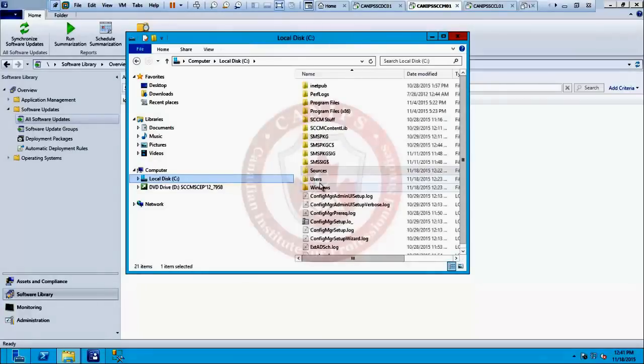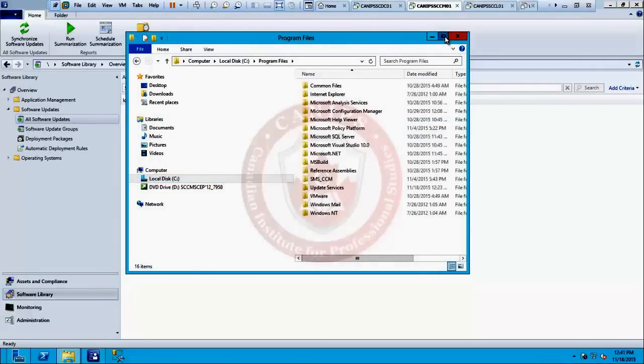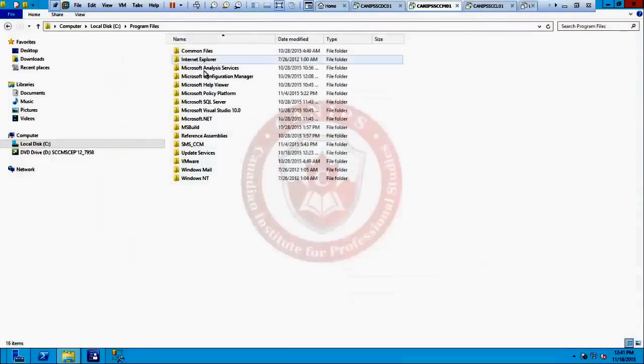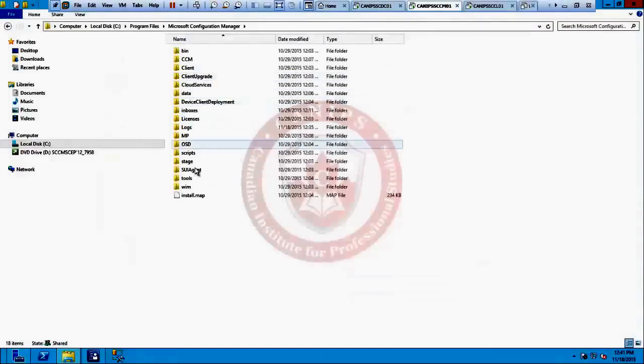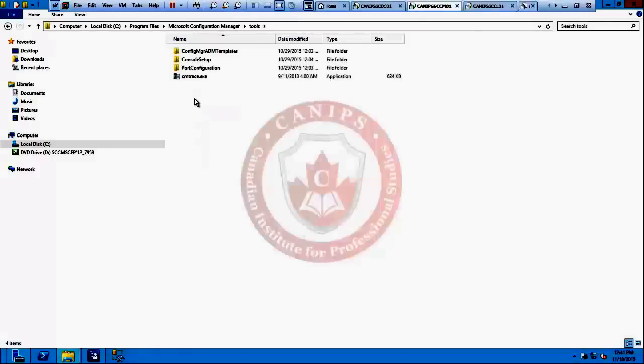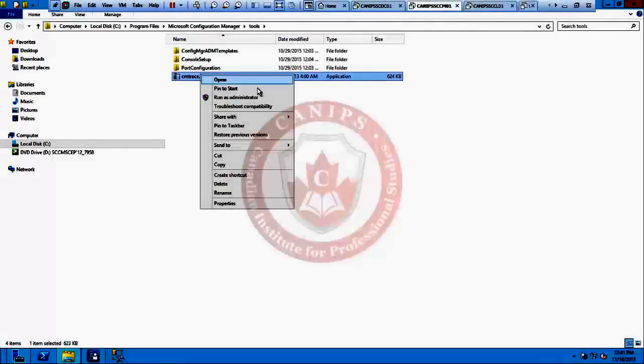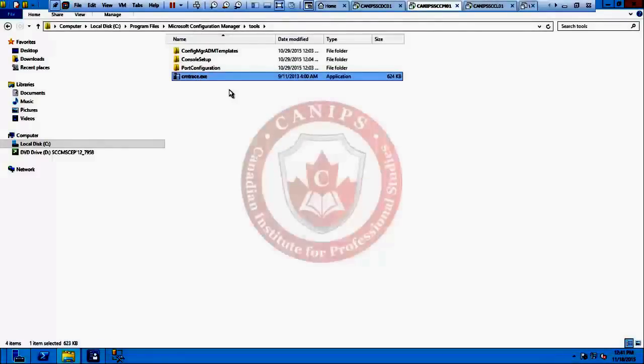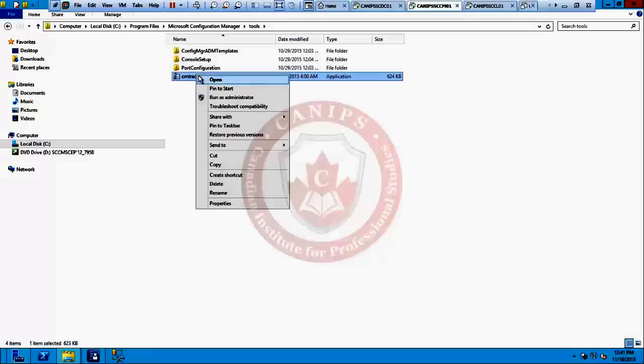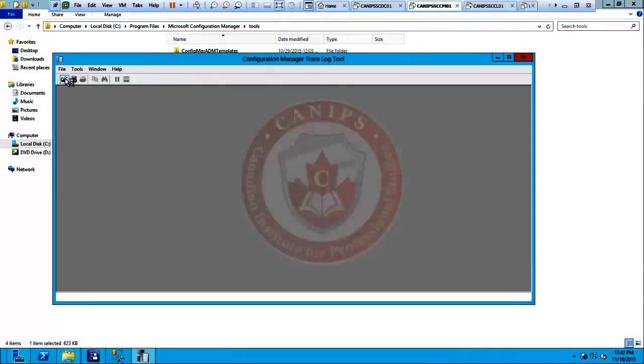In order to see the log file, as we already know, we need to go to program files. I need to open that tool called CM Trace tool. Let's open that tool, and I'm gonna pin it to start, and also to the taskbar. I can do it from there, but for now, let me open this.